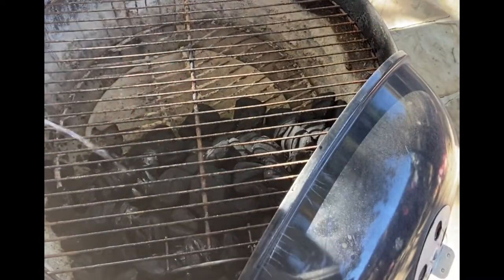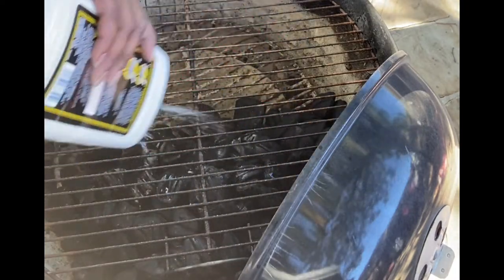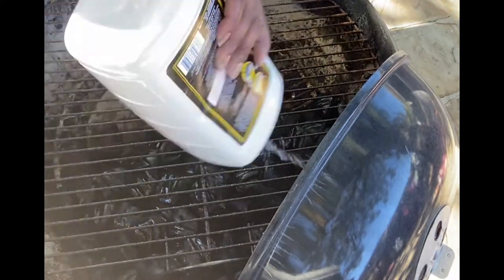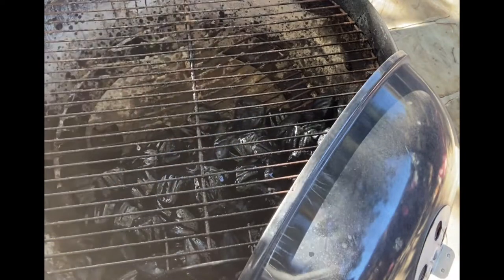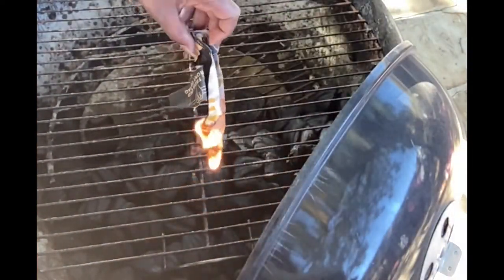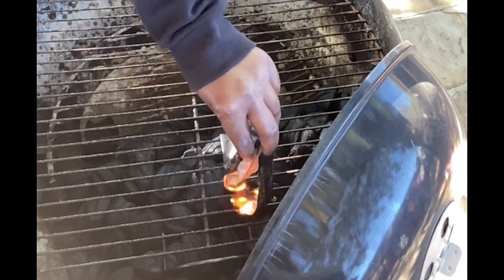I'm getting my charcoal started. I am doing indirect heating with my cooking — I'm going to have charcoal on one side and cook my meat on the other side. It worked out very well for me. Having the heat very hot on one side, you can actually cook any kind of poultry with no charcoal under it. I love to grill, so I'm getting everything together, getting my grill set up. The heat is on and you have to keep that charcoal side very, very hot.